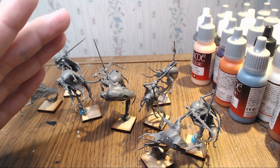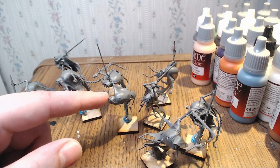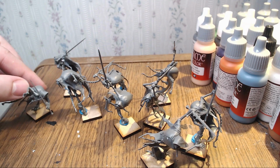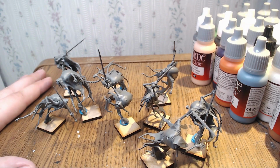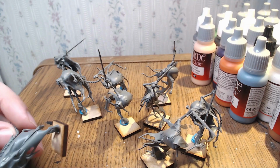From what I'm used to in the old GW that I know, this is an abomination, and it's just disappointing. It's completely disappointing in the fact that this is what you get, and they're hard to put together, and they're so convoluted. For what they've done in the past with the Sigmarines and all that junk, I expected something more over the top than this, because they're going for the whole elves riding sharks thing, and you expect maybe the race will be over the top. No, the race are boring as shit.